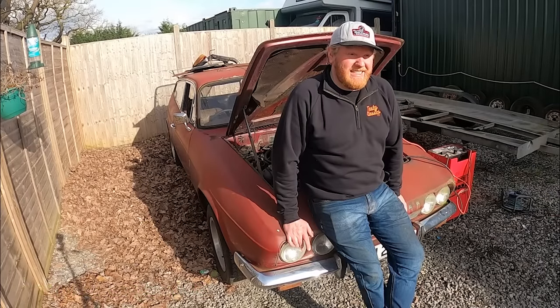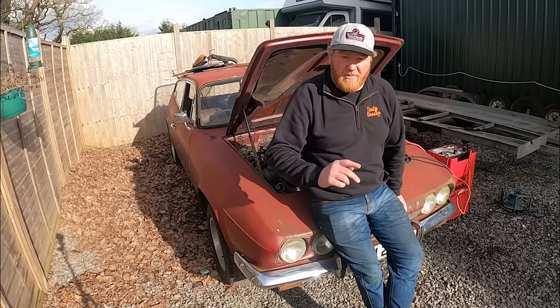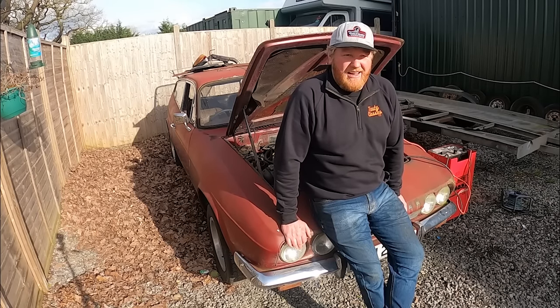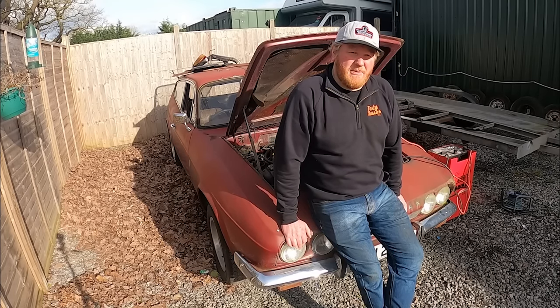And in that video, you can see where it actually breaks down at the Nürburgring, on one of the corners, and thankfully it fired up again and I managed to coil it back, otherwise that would have cost me a couple of grand. Cool, but while I owned that car, I did get a little bit of a relationship with Graham Walker, managed to get him to do some jobs on the car. I learned a lot about Scimitars from that.